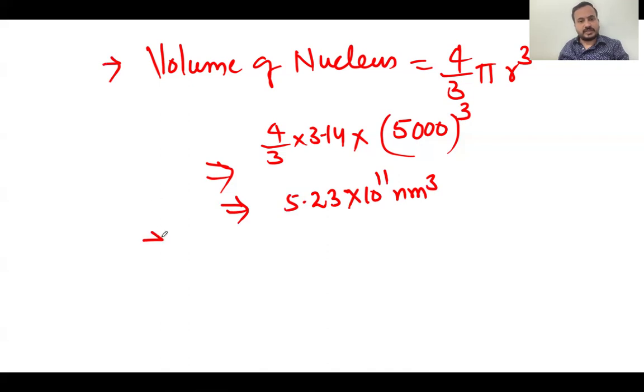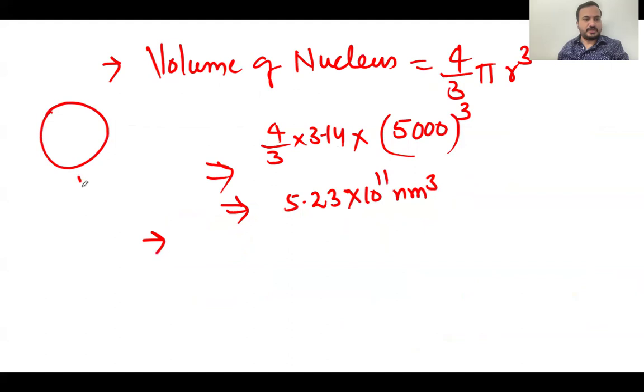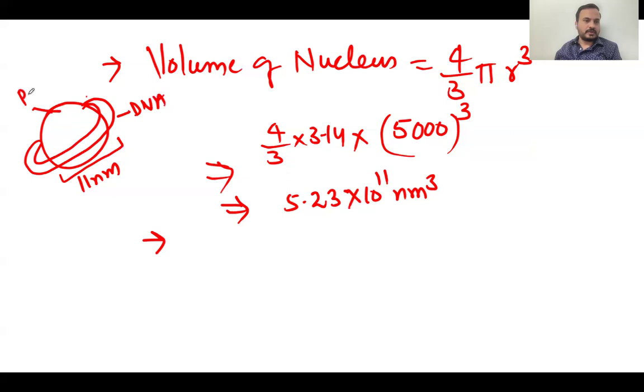So this is the volume of the nucleus. Now the second thing which we need to calculate is the volume of this particular complex, which is a structure of nucleosome. We all are aware what a nucleosome is. Nucleosome is an 11 nanometer structure consisting of DNA wrapped around a histone protein. The core nucleosome I'm talking about is made up of two copies each of H2A, H2B, H3, and H4, and H1 connects one nucleosome to another. H1 is not a part of the core. So you have DNA wrapped around this core nucleosome, which I'm calling a histone protein.